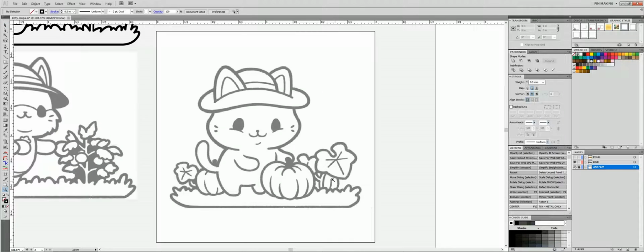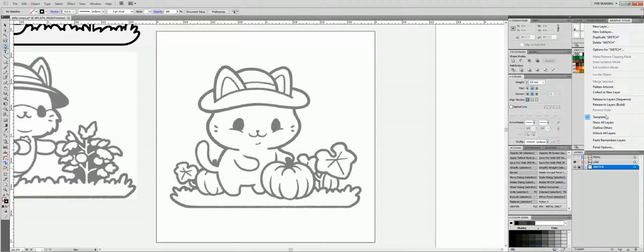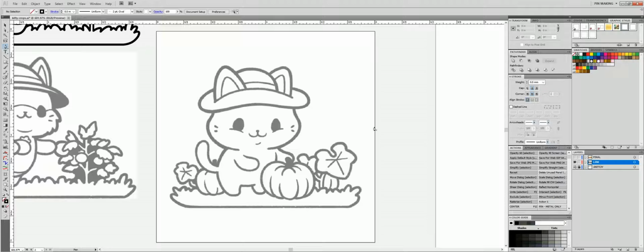So I start with my raster sketch that I bring into Adobe Illustrator. I generally have an idea of the size I want the final pin to be, and I will scale the raster image to that size. I paste it on a layer of its own. I use the template option for that layer, and that just controls some visibility settings that makes the whole process a little easier to see. And then I create a new layer above the template, and that's where I create the vector artwork.